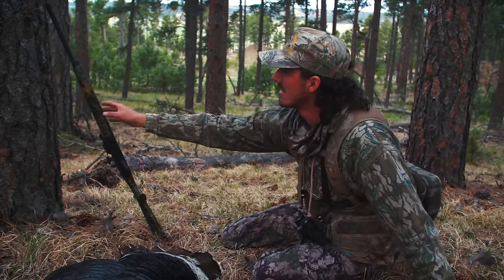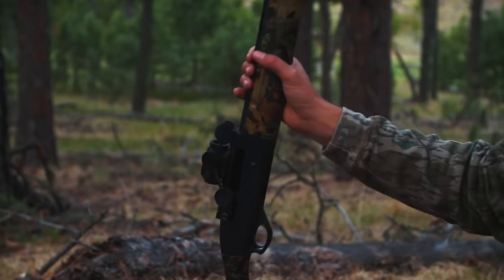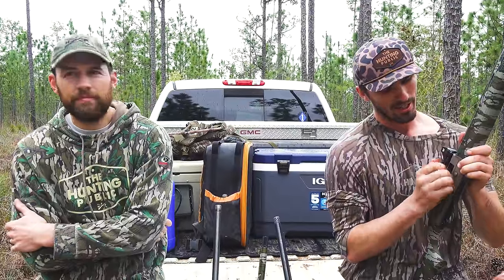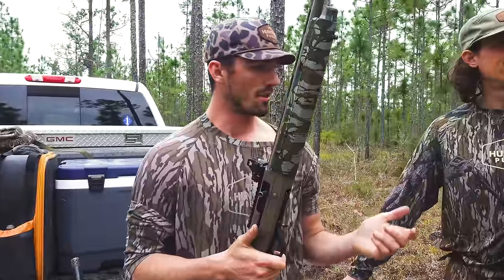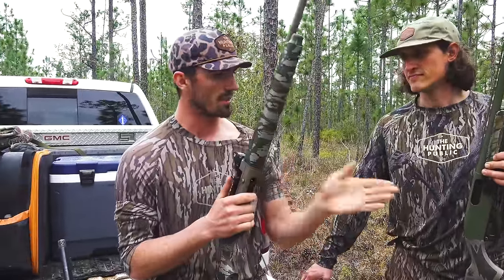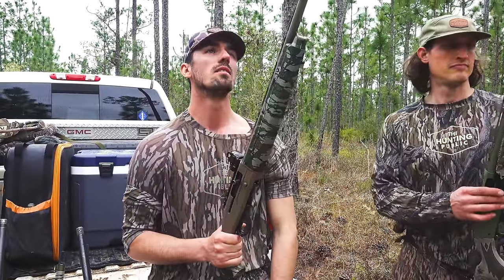They're just more reliable. There's been a lot of situations where, with the semi-automatic, I don't know that it's costing me a bird yet, but it caused a lot of extra stress where either it wasn't closed all the way or it jams up, and the pump just seems to be way more reliable. And we unload our guns most of the time when we're out in the field. We just load them up when we get close, and it's a lot easier and quieter to load the pump. So that'd be the one thing I'd change about it, I'd say.